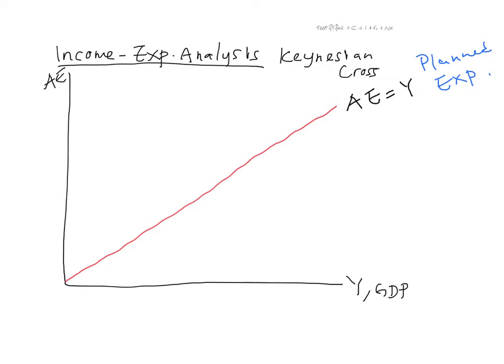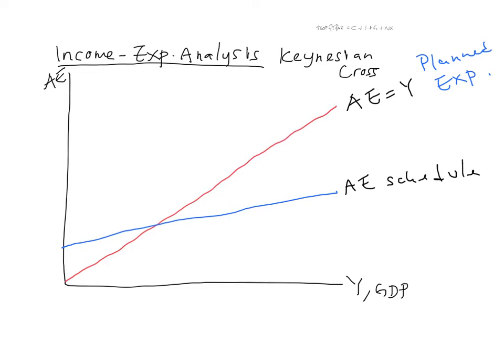But we also have what we call our aggregate expenditure schedule. This is what we actually spend, right? The difference between the red line and the blue line is the red line says this is what we think we would be spending, what we're planning to, and the blue line is what we are actually spending. Okay. Where they meet is equilibrium, right?